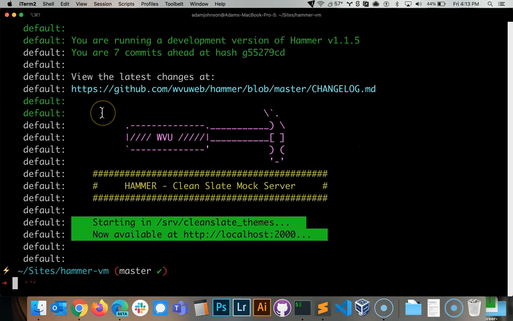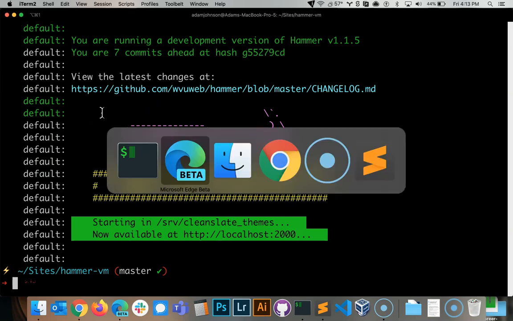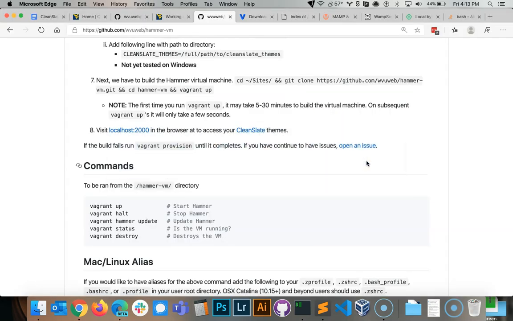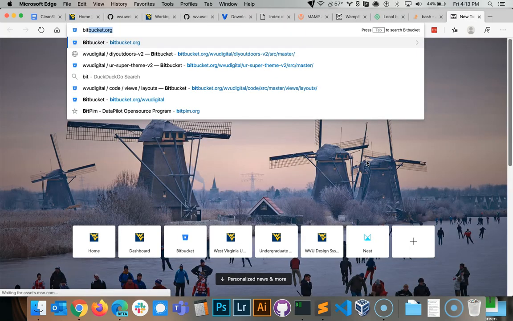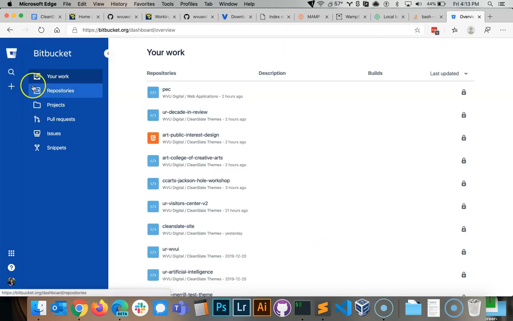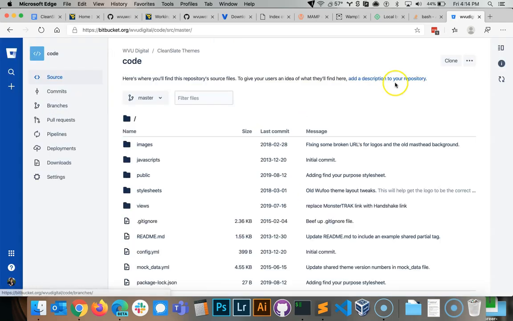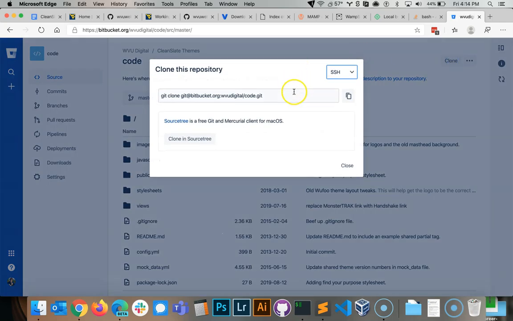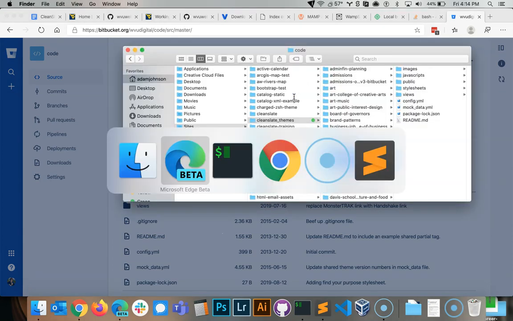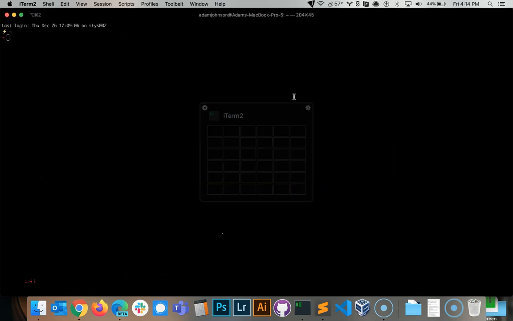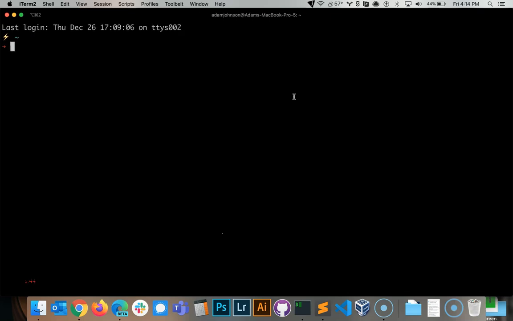For example, if you don't already have the code theme cloned on your machine, so this theme, which is available in our Bitbucket organization here, we can type in code, and then we can hit clone right here and copy this and clone this into our CleanSlate themes folders. So I'm going to just go ahead and make a new window here, and I'll make this much bigger for you all.